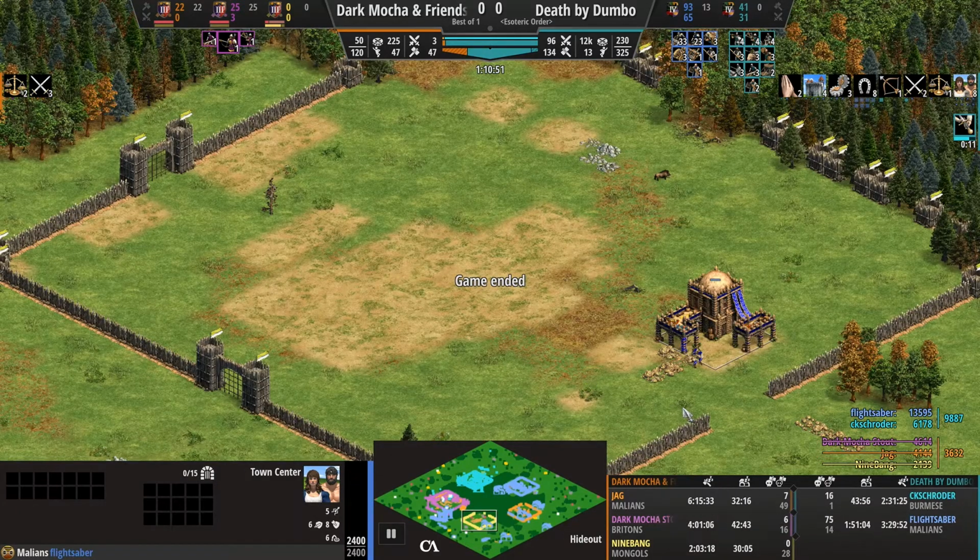Idle times. So these are idle economy totals. I was the worst on my team with 3.5 hours idle in our 1 hour 10-minute game, collectively all around the map. On the opposite team, Jag with 6 hours 15 minutes.